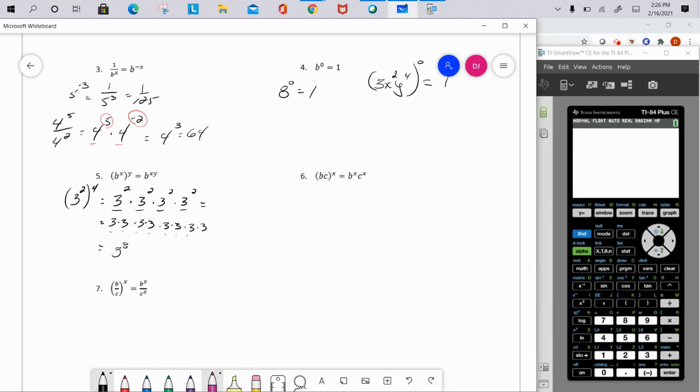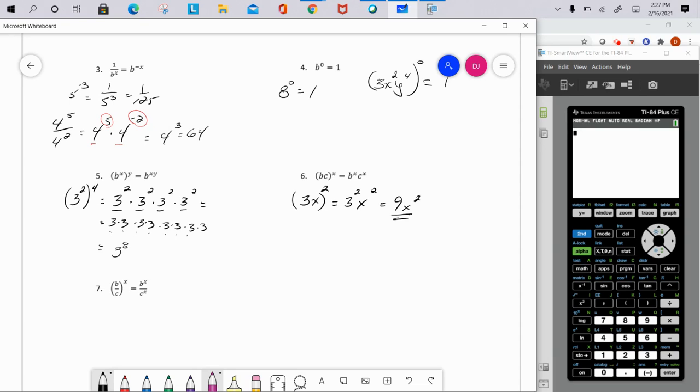Number 6, the parentheses bc is raised to the x power. This means that everything inside the parentheses is raised to the x power, okay? We see this often earlier in algebra than this course, right? But if I've got 3x squared, the question I like to ask is what's being squared? Well, the 3 is being squared, the x is also being squared. And so that would be 9x squared. Now notice in the 9x squared, the 2 is only on the x, so it's only the x that's being squared.